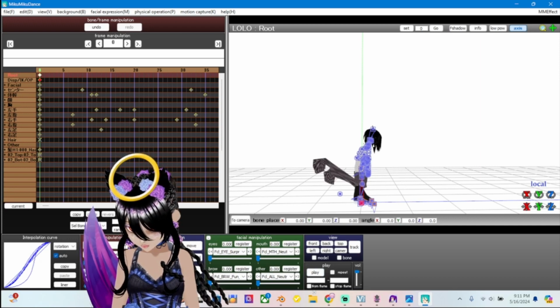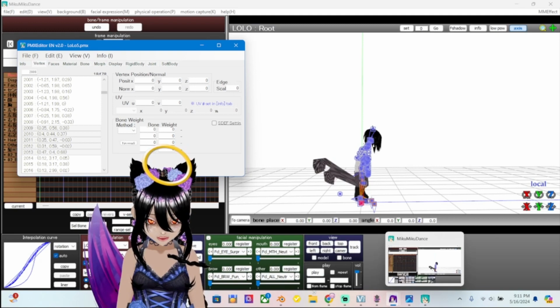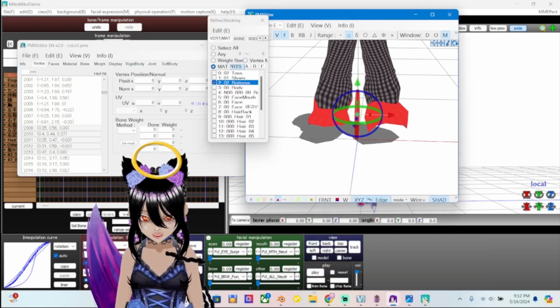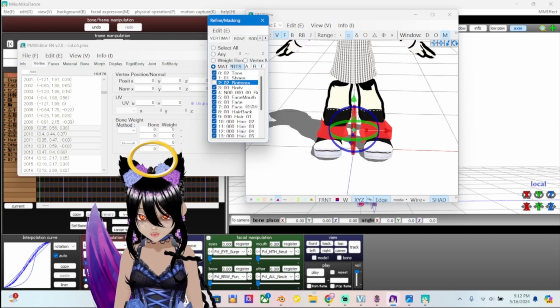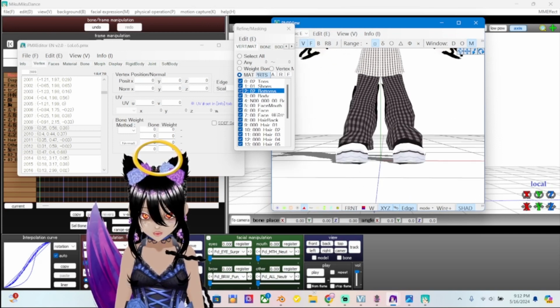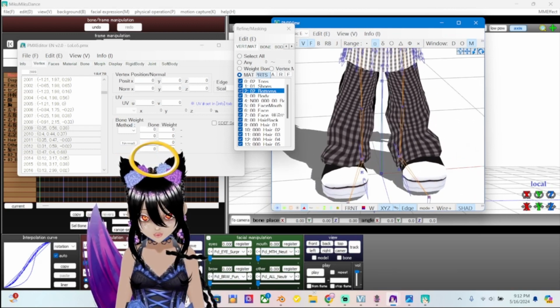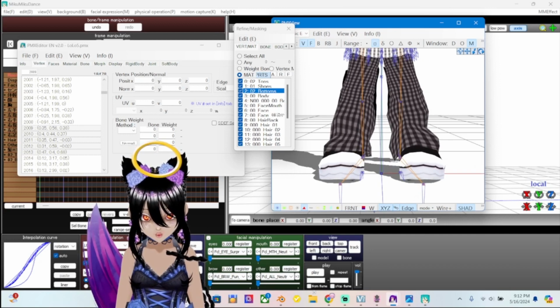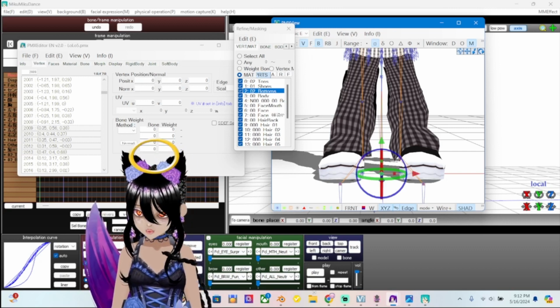So what we can do is go into PMX Editor and do the whole bone select thing and see if we can figure out what to connect this to. So we're just going to show all of these again. Clicking that. And we're going to see what the heck. So let's show the bones. And what if they both went towards this? They both went towards that bone.